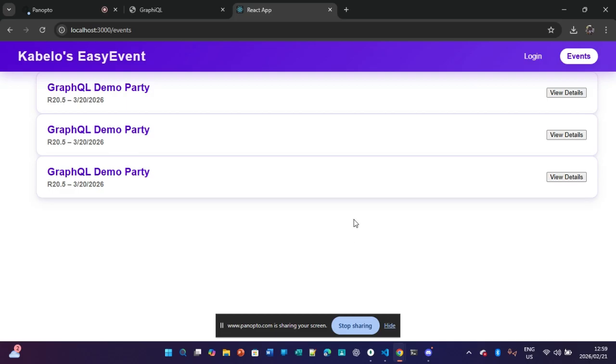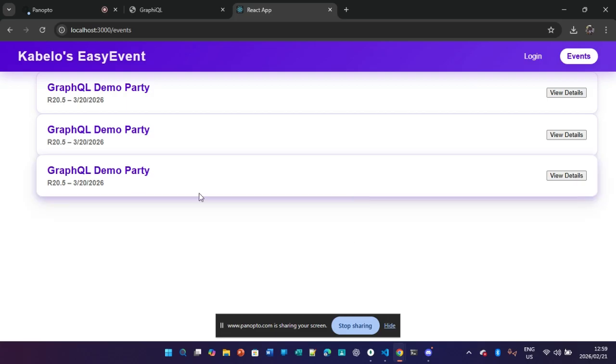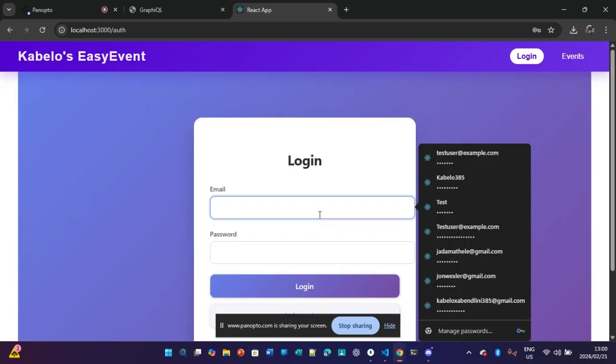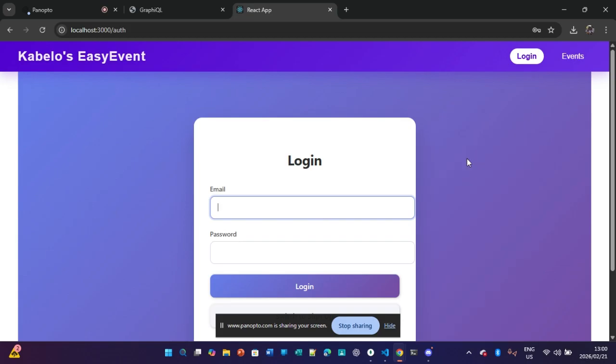And then as you can see here, we got this page, GraphQL demo party. Then log in. So obviously the login is pretty much the same as our user authentication, but the rest of the stuff I'm gonna share just now.